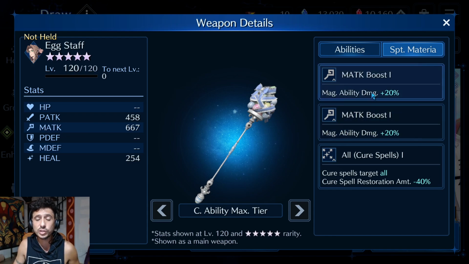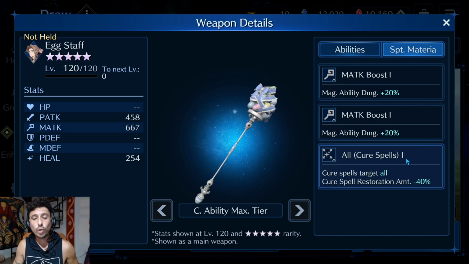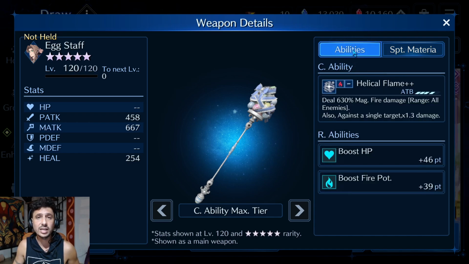All right, now if we go to the support materia, it does have some pretty fantastic ones. We do have magic ability damage plus 20% for the first materia slot, magic ability damage plus 20% for the second, and then the rare and fabled all cure spells 1, which is cure spells target all. So if you slot a cure materia in this third slot, that spell will turn into an AoE with the reduction of 40% healing potency. So this is a fantastic weapon all around. Definitely, I would say the best fire weapon.